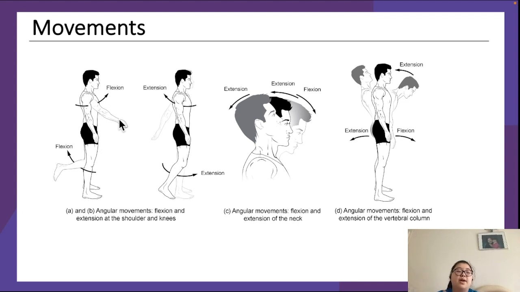But each of the joints will have a different set of movements. So for example, in your elbow, because of the way that the joints are connected, you're not going to be able to abduct and adduct, because your joint simply does not go that way. If you hold the top part here and try to move it to the side, it's simply not going to go that way. Compared to the shoulder, you can abduct and adduct, that's possible, and you can also flex and extend. Compared to this one, you can only flex and extend, really. So it just depends on how the joints are connected and what movements you can do.